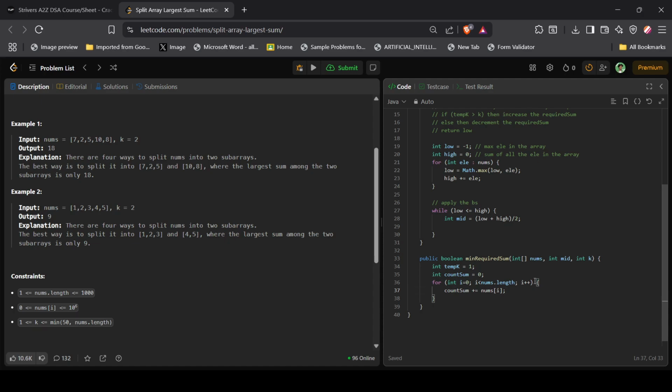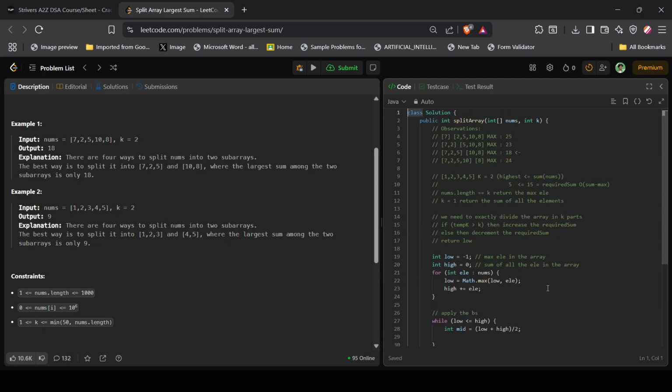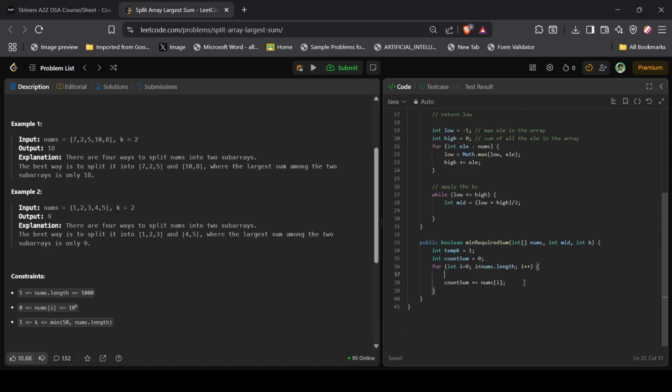We have just summed it up, but we have to check that it is less than or equal to, not k, mid, right? So we'll just check if count sum is less than or equal to k.